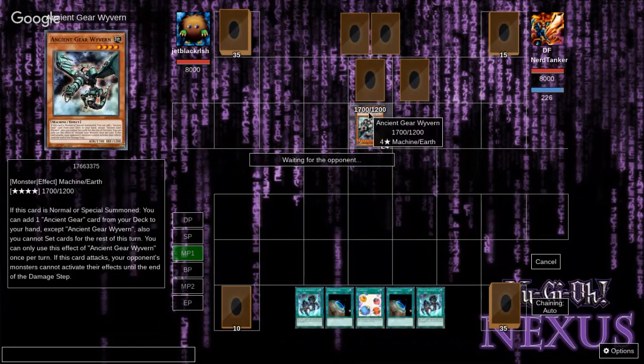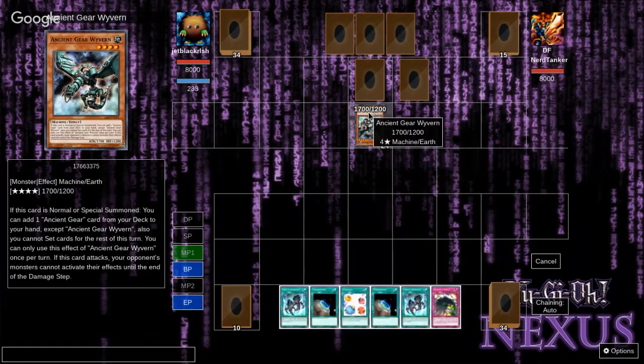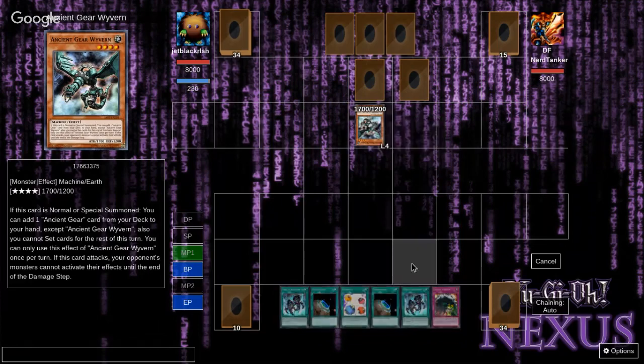Ancient Gear Wyvern. If this card is normal or special summoned, you can add 1 Ancient Gear card from your deck to your hand, except Ancient Gear Wyvern. Also, you cannot set cards for the rest of the turn. You can only use this effect once per turn. If this card attacks your opponent's monsters, they cannot activate their effects until the end of the damage step.